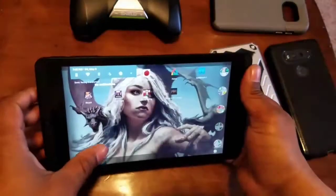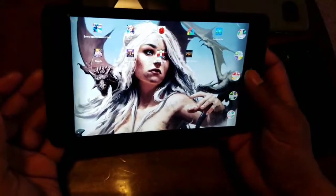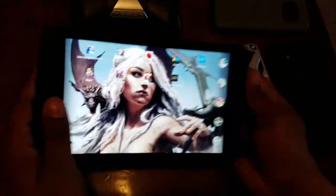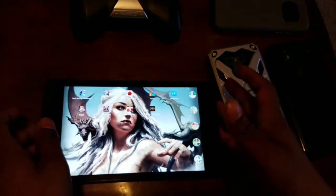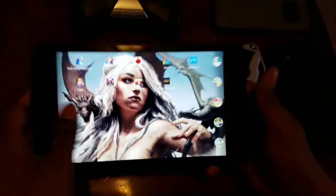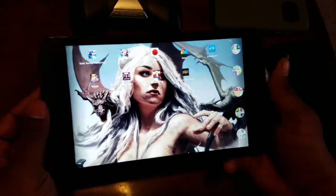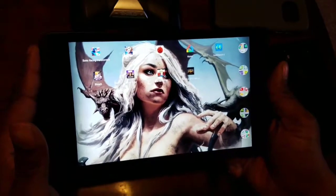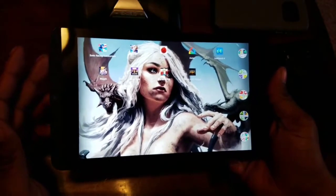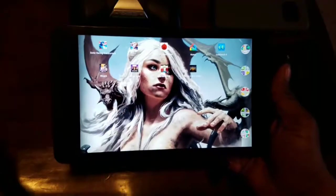Battery life has been improved with Nougat. A lot of stuff has been improved with Nougat. Overall performance has as well, and I guess RAM management too. It overall just feels like a better package. It feels good to use this with Nougat, way better than it did with Marshmallow. It feels like more of a complete package. I'd say if you were waiting on the Shield to get Nougat, get it now, because this is actually a great buy.